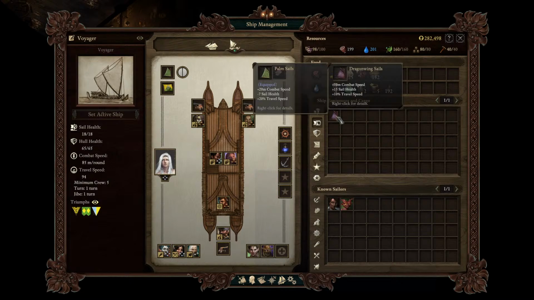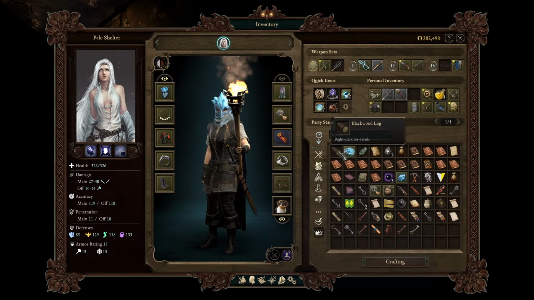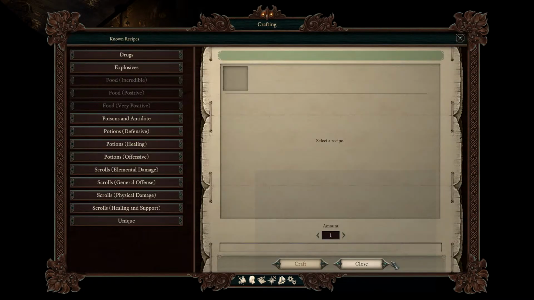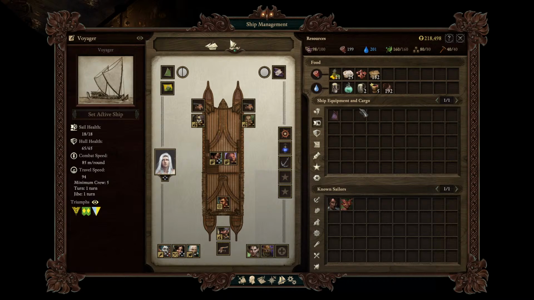But I'm sure we need the sails, so we have them if we need them. And that's it, because I'm not sure. We have 5. There must be one more. Oh, Blackwood Hall, we can do it. Here it is. Downwind Side. Blackwood Hall, we can do it. We can upgrade our ship to survive. So when we decide to go there, we can do it. We can upgrade our ship.